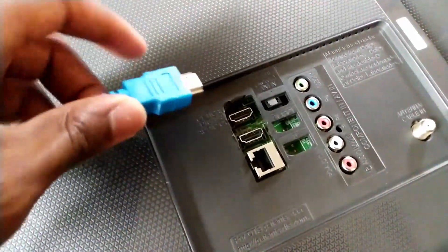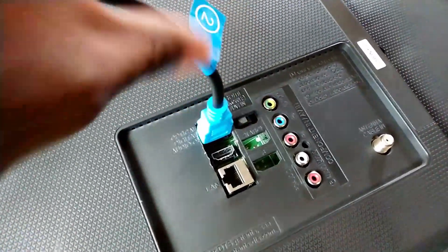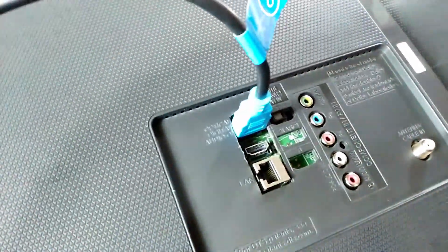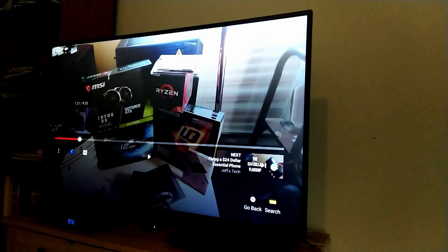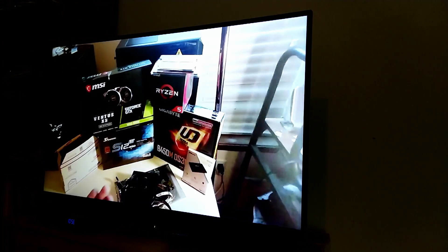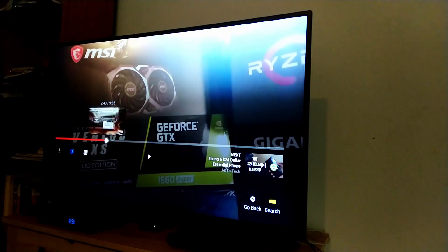I did have to make some cuts to the back panel to get access to the HDMI, but once I did that, I closed it up for good. Overall, I'm really happy that I was able to fix this and replace our old one. The speakers really do need replacing though, so I'll need to replace the built-in ones soon. This was also a great way to reduce waste, as this TV would have been thrown away otherwise.